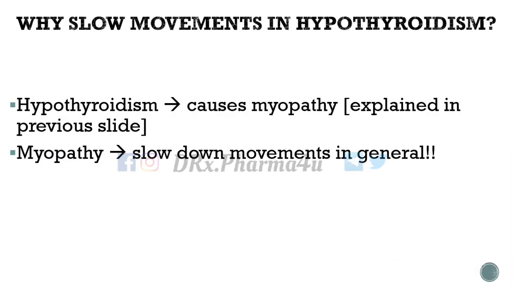Why slow movements in hypothyroidism? In the previous slide itself, I explained that hypothyroidism causes myopathy. That means damage to the muscle. That myopathy can slow down the movements in general also. Obviously when you are having muscle pain, you will not tend to move your muscles more, or you will not tend to move your body more. So you will be a very slow moving person.